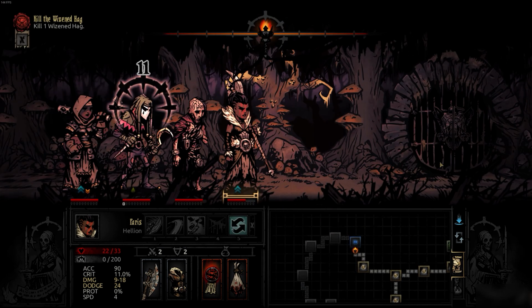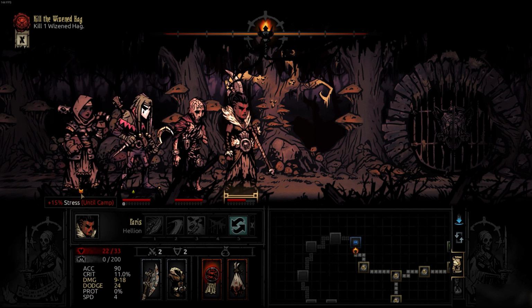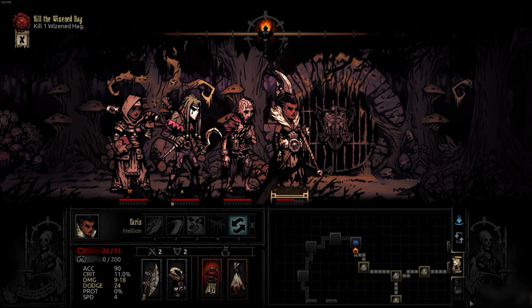Trap. We didn't see it. 11 stress and a blight. That isn't too bad. Negative plus 15 stress until camp. Where'd we get that one from? Ooh. That's not good.